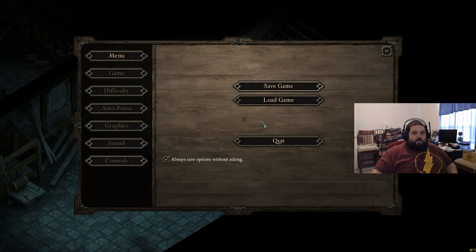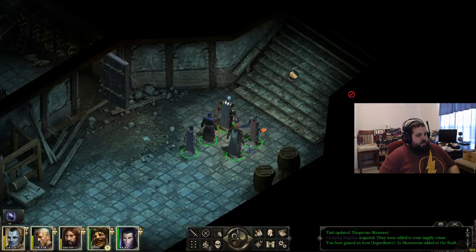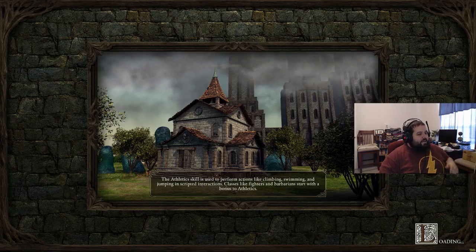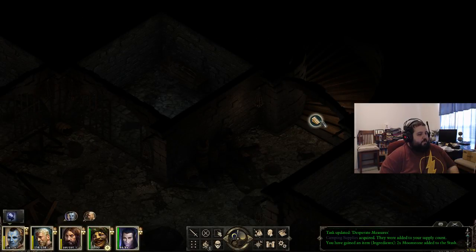Alright, I'm sorry about that. I'm back now. So, we are back to level 1. Heading out. I need to find a vendor that sells campfires or something. And then I could go through and clear 3 and 4. Feeling better about myself.